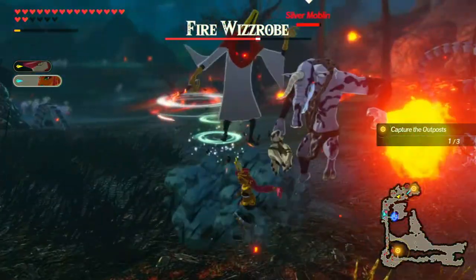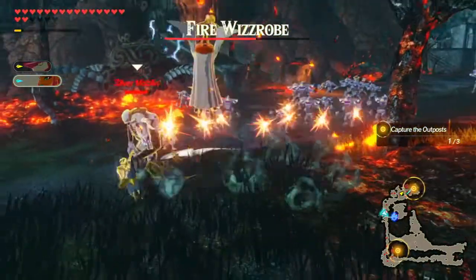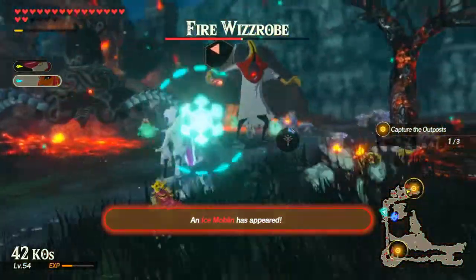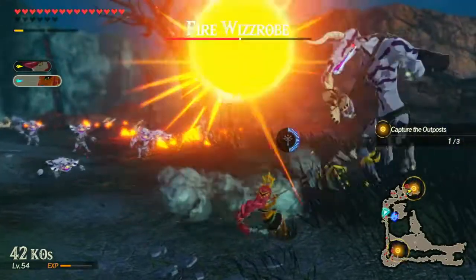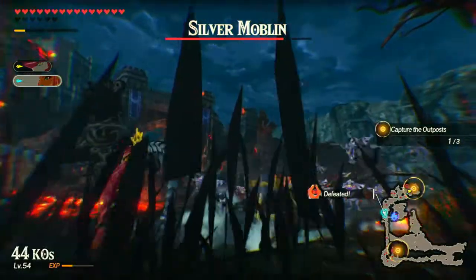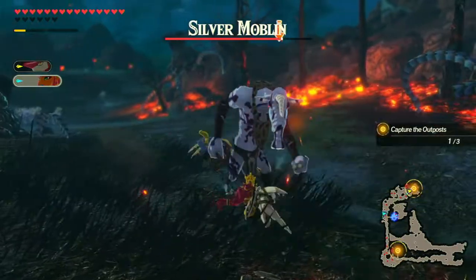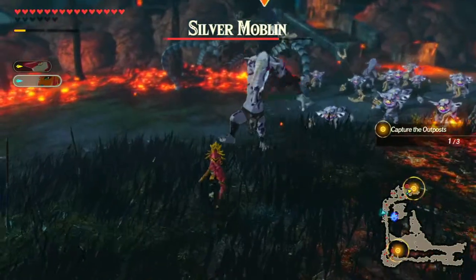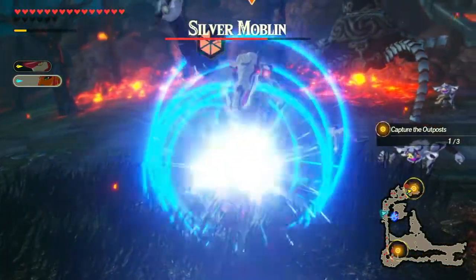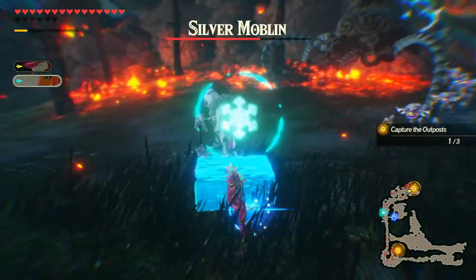Ow. I don't want to fight multiple things at the same time. That's stasis. Do that a bit. Ow. Oh, get him. Weak point smash. Good. Now I can focus on the Silver Moblin. Oh my goodness. Okay. Flurry Rush. Riju is a bit of an interesting choice for this. Also, there's probably going to be enough Moblins from this, which is nice.